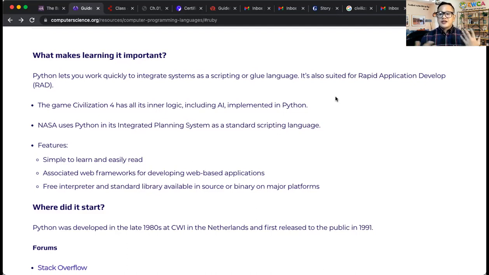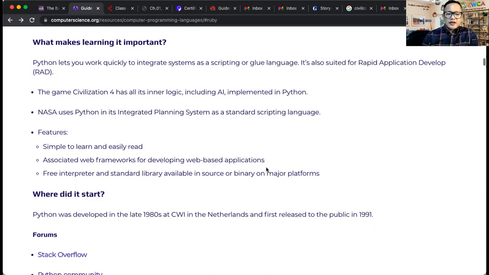Or let's say NASA, for instance, they have Python being used for an integrated planning system as a standard scripting language, but you'd also want to communicate with people, and within parts of a system of that rocket ship, for instance, and you're able to do that using Python. You get different programming languages to speak together.